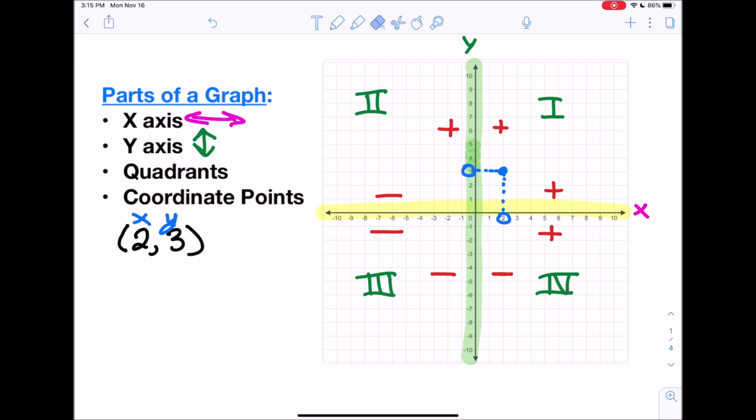Now, you will notice that I put dots leading up to it. You do not do that for your final answer. I'm just showing you how I got to that point. Okay, but you don't put the dots leading up to it. You don't put the dash marks. Okay, you just put the finished point.